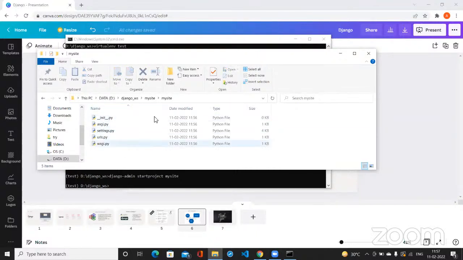Then we have mysite. There, certain Python files have been initiated. The urls file is important, which tells us how to go from one path to another path. And then we have settings.py. It is the page where, if you want to integrate different types of databases such as MySQL or Oracle DB, you can just change certain fields in settings.py, and then you will be able to attach your actual database to your system, like MySQL or Oracle.